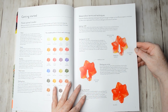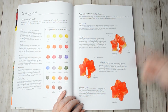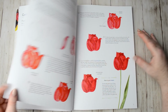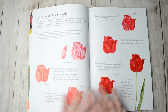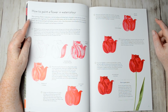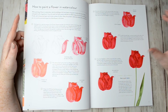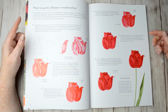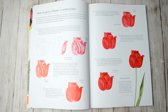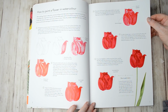So then it goes on to watercolour terms and techniques. If you are a beginner, this is useful information on basic watercolour techniques. Then it starts with these 4 tutorials. So the first one is how to paint a flower in watercolour, and it's a step-by-step tutorial, and it's telling you how to build the colour up in layers, and it's giving you a strategy of what order to build these layers up.